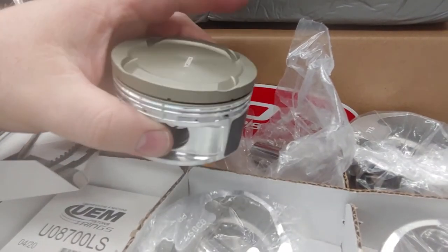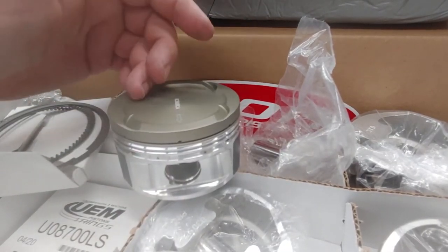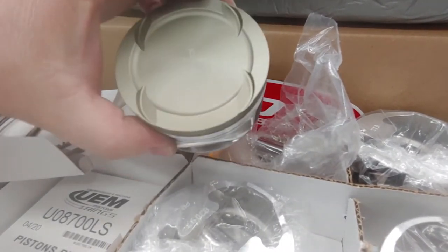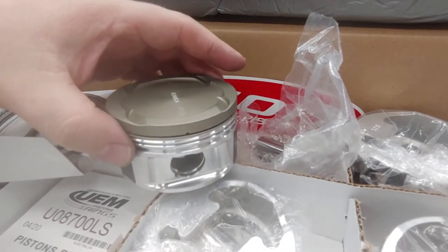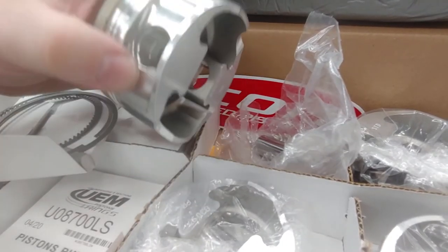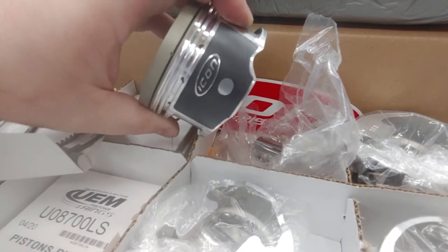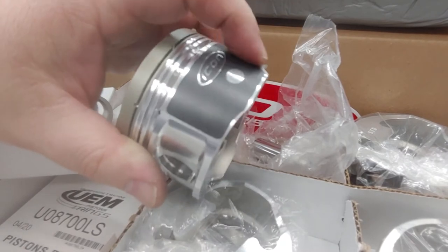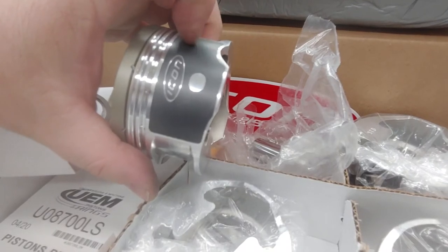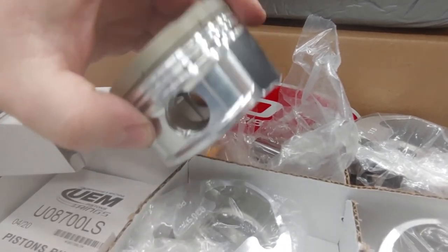They go up to 88mm just like everybody else for an off-the-shelf application. This is a quality product and I see no reason why people shouldn't be looking at it. We'll be using these for some of our budget builds going forward. If you really wanted extra coatings you could blast off the silk screen and apply a dry film lubricant — this silk screen is not bonded to the substrate of the piston, so it's more of a break-in coating rather than a permanent system like what we do when we blast and coat skirts.